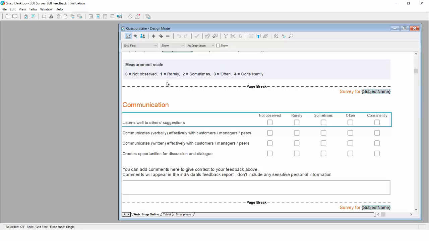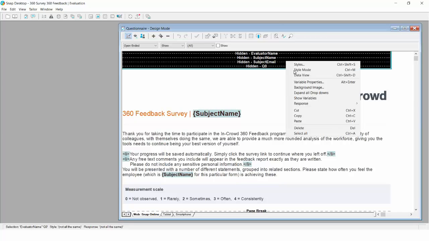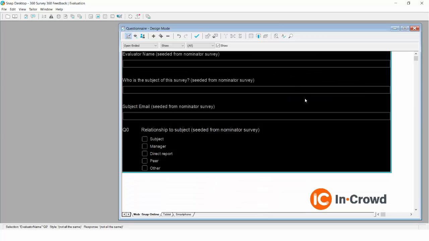Looking back at the main setup, you can see I have a number of hidden questions at the top of the survey. I'll just show these a second. These are going to be seeded by the nominator form. When someone fills in the nominator form, they give various information, and that information will get pulled into this survey.